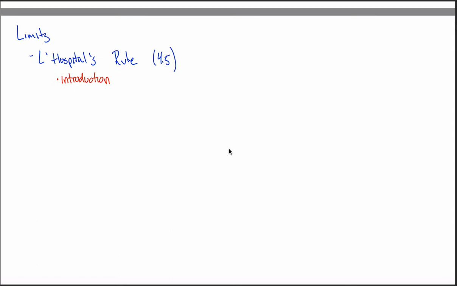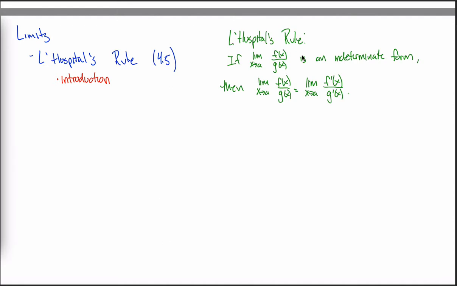But what you'll see is I'm going to introduce a variety of new problems in 4.5 that you would not have been able to use the methods of 2.5 to solve. So this kind of continues along with what we were doing evaluating limits, but it gives you another tool, a tool that will allow you to answer more difficult questions than you could going into this section. So what L'Hopital's rule says is this.